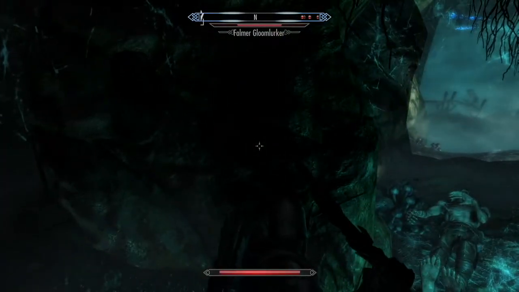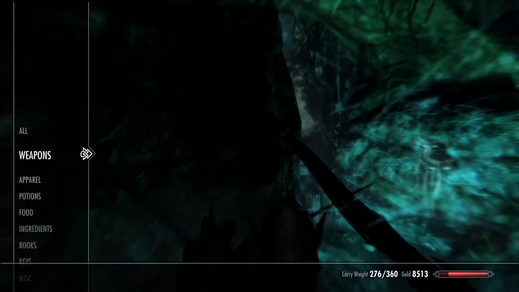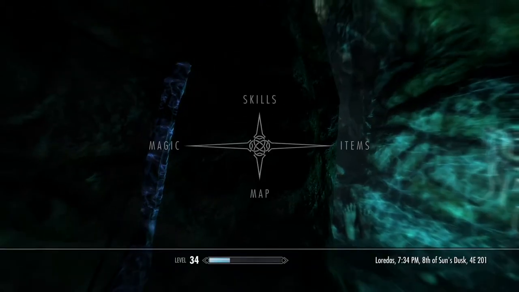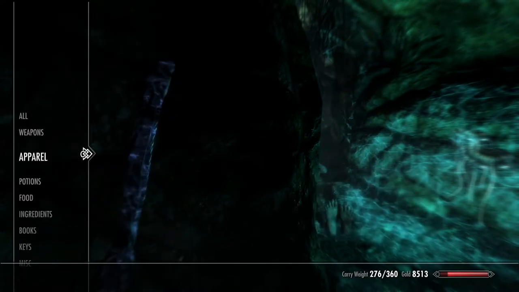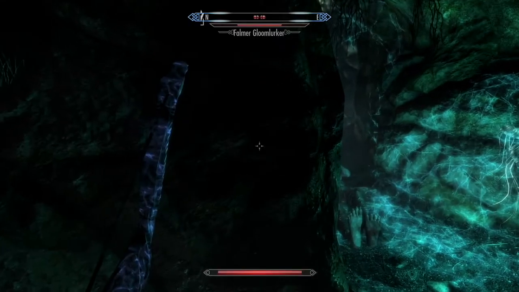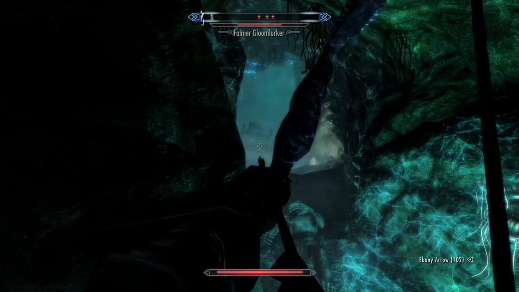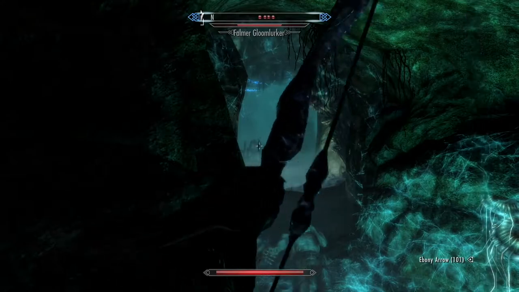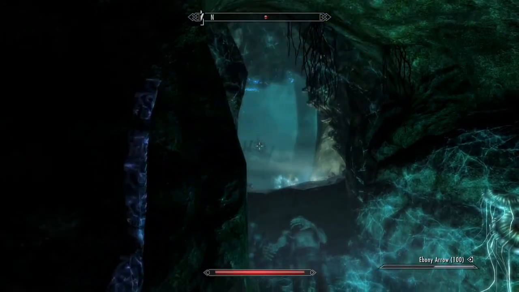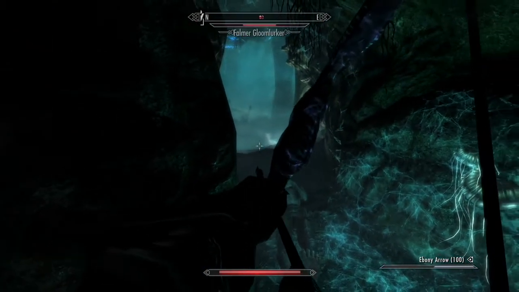I'll switch to the bow. Some guy's shooting at me, so let's see if I can shoot him. And ebony bow, and I'm gonna poison the bow, I think. Yeah. Let's poison right here and see if I can hit the guy. There he is. I think I hit him. Okay, he went down. Now I got to deal with the Gloom Lurker.